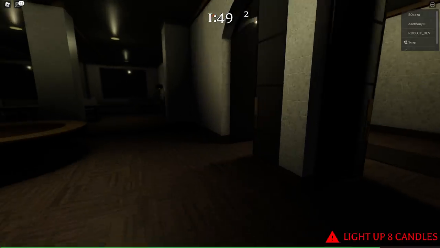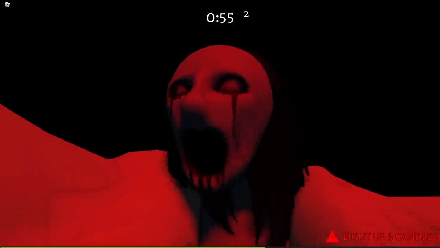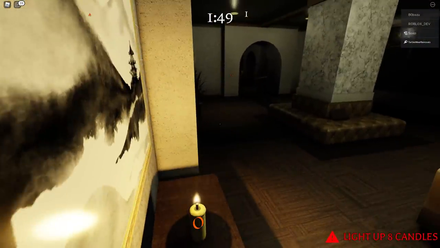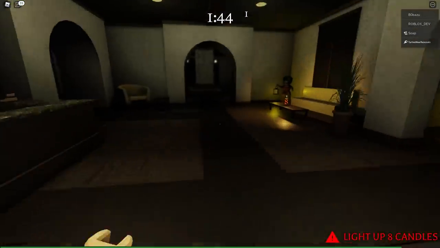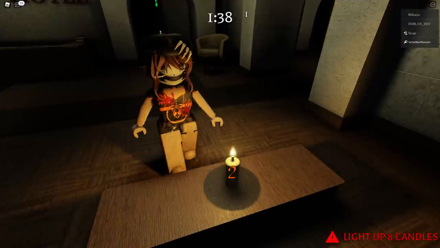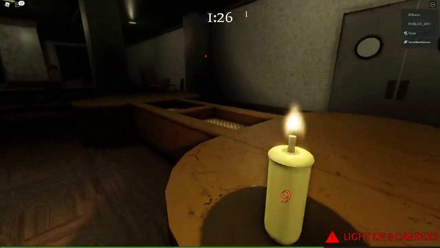Okay. So we basically have to go to the ones that have, like, a low amount of time on them. Oh my goodness! Okay, this one's about to go out. Please don't do it. Okay, that one. Light that one. Okay, this one's about to go out. 3, 2, 1. Okay, that one's done. This one is about to go out.